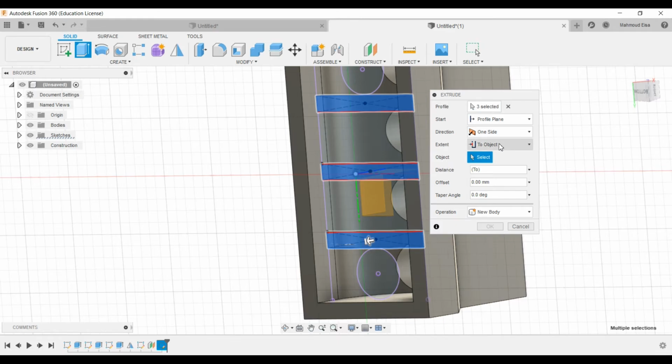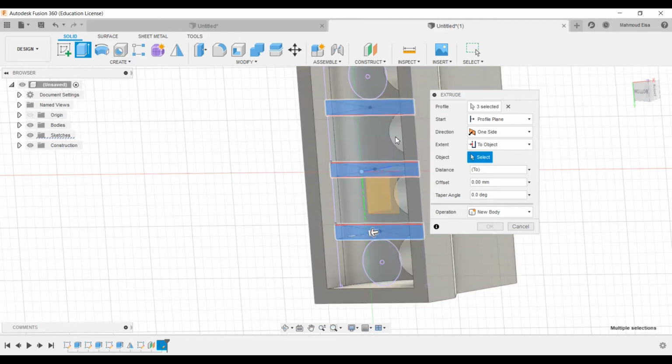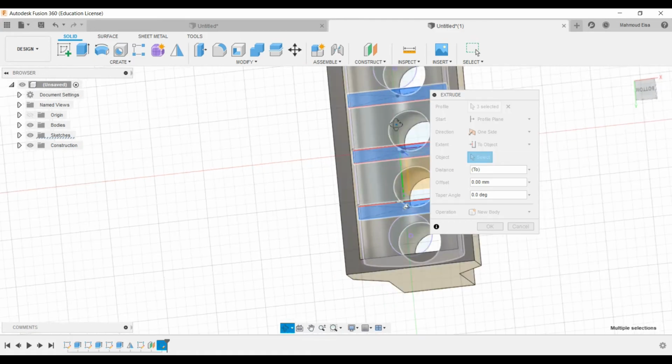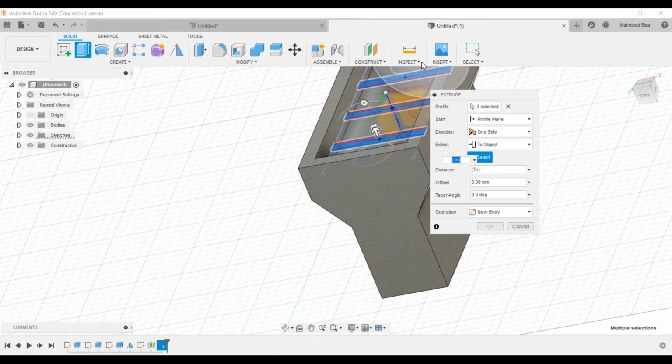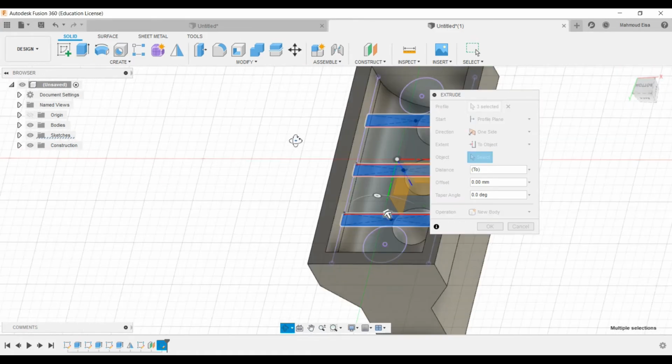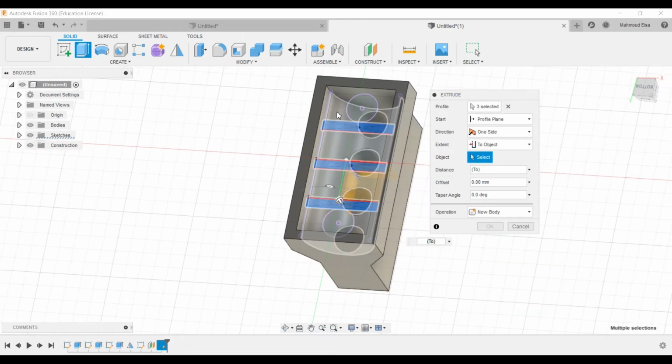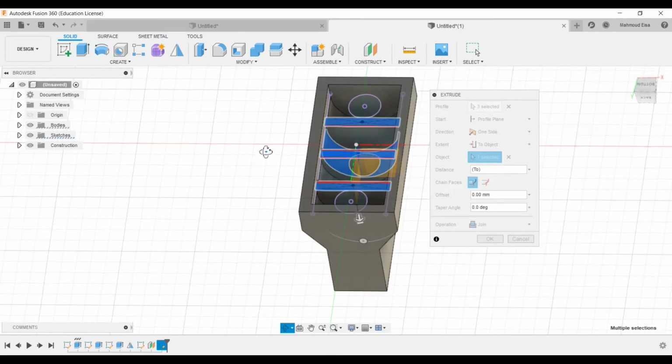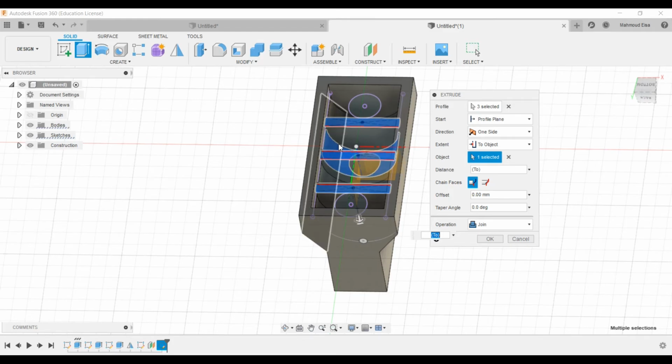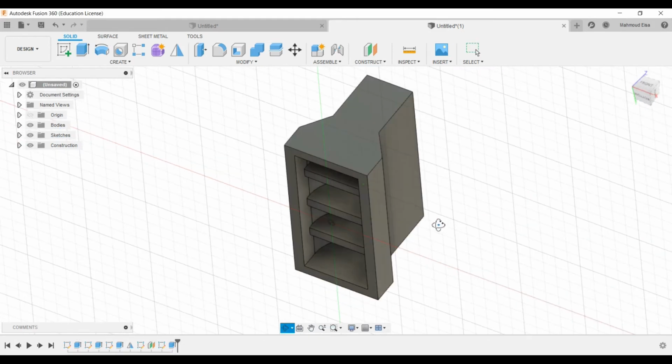It's asking you for the object because you selected to object, and telling you what object you want it to extrude up to. Okay, I'm going to be selecting that bit here. You see this bit there? You see this brown bit that we created earlier with that 50 mil circle? So we're going to select that, and automatically it just pulls up to that point and it links and it sort of joins that curve as well. That radius joins with that as well. So it's a good thing as well. It's brilliant. So now we've done that.